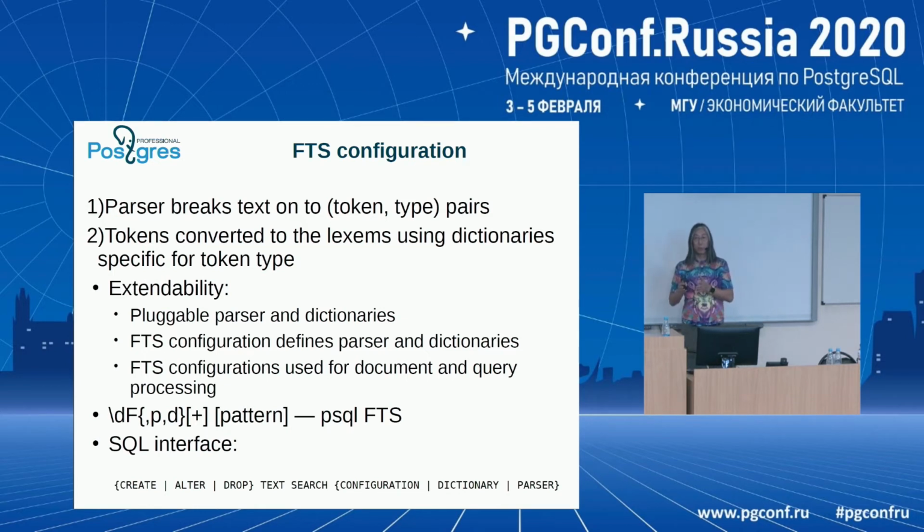Each token then has its type defined automatically, whether it's an email or a number or anything else. So then you get this pair. And this token is then turned into a lexeme via dictionaries, and for each type of token, its own dictionary is used. Not even one dictionary, but multiple dictionaries. For example, if you got a full number, then you might want to cut it a little, because indexing the space of the full number is impossible because it's infinite.